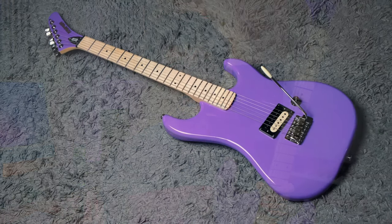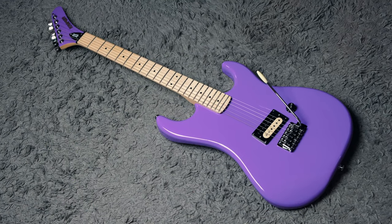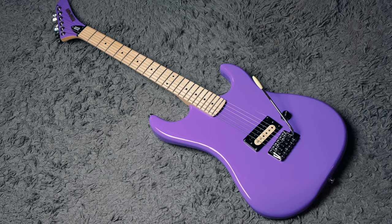So I got this guitar as a B-stock guitar from t.bone. It was 162 euros, which is absolutely nothing for a guitar. And it's been a long time since I bought a really, really cheap guitar. And here we are, let's take a look at it. It's not really a review, it's more of a, should I make a project with this?